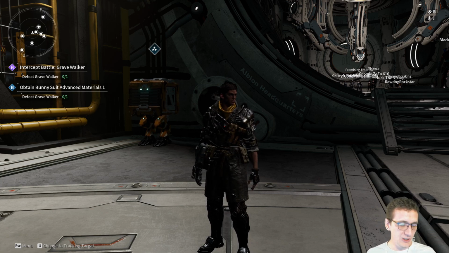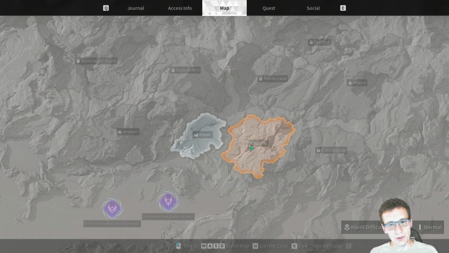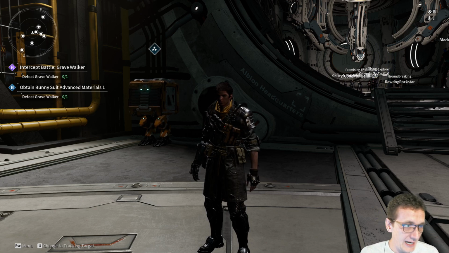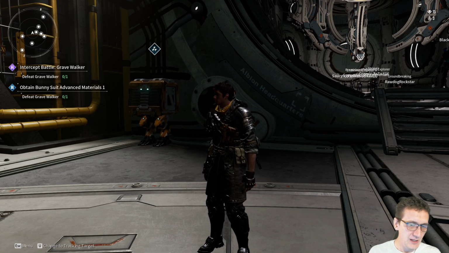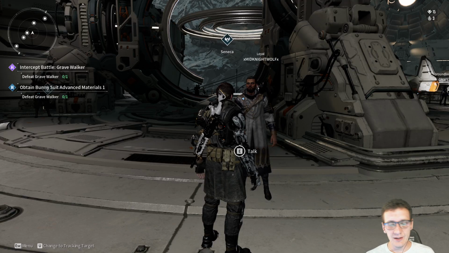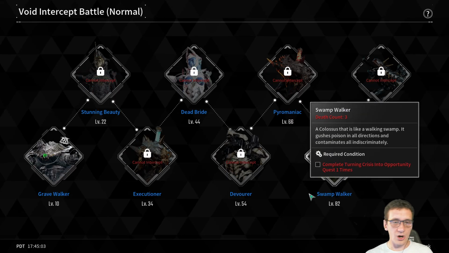What you may not realize is that while you're doing some of those missions in Kingston, you're actually progressing the quest to unlock the bunny suit. And when you get to the point where I'm at, they will have connected, so your objective for both the main quest line and obtaining the bunny suit is the same thing: defeat Gravewalker. If you've gotten confused on where Gravewalker is located, you just come here and talk to Seneca, and he is the one where you choose whether you want to do normal or hard battles.